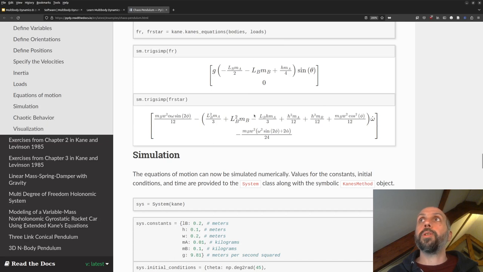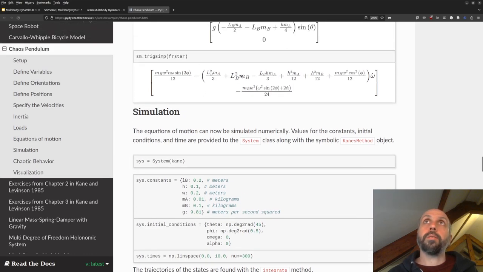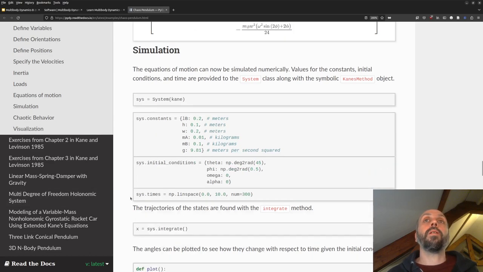And we can eventually get the equations of motion that tell us how the system will change in time. And this is one form of those that you are seeing here. So these equations are not too complicated. And we'll see that some can be quite complicated as we move forward. And then finally we will simulate the system. So then once we have a model, and that's these equations of motion, we can then provide information like specific numerical values for the system. Initial conditions, we can do forward simulations in time, which solves the initial value problem of these differential equations. Or we can do other kinds of numerical tests.